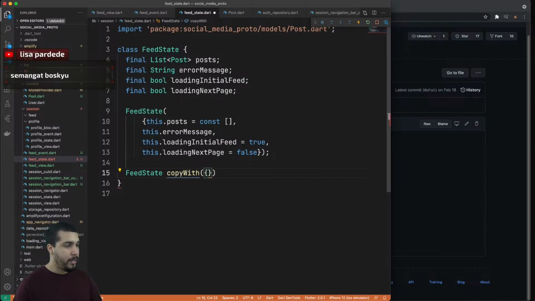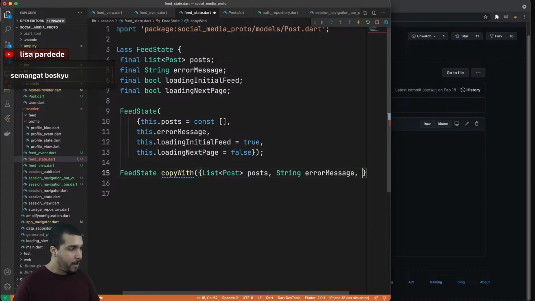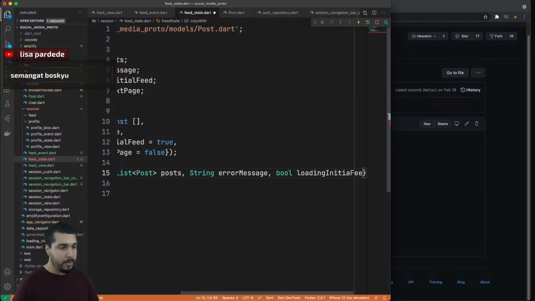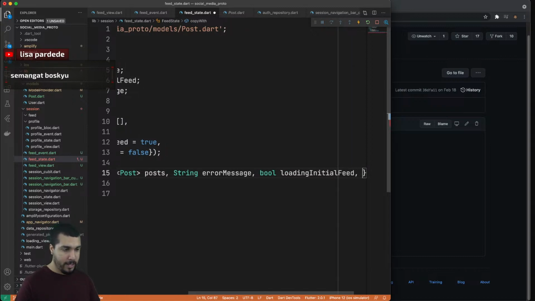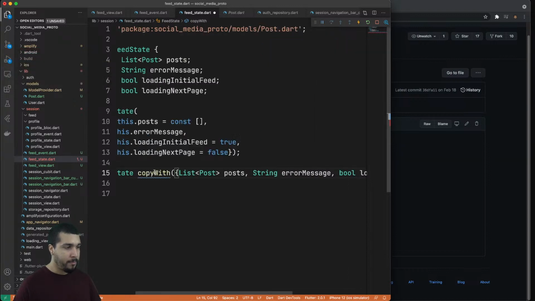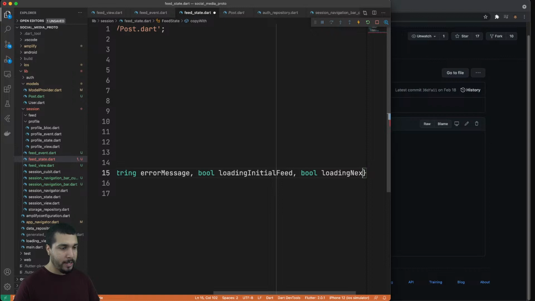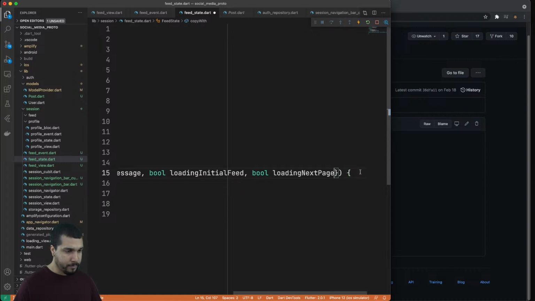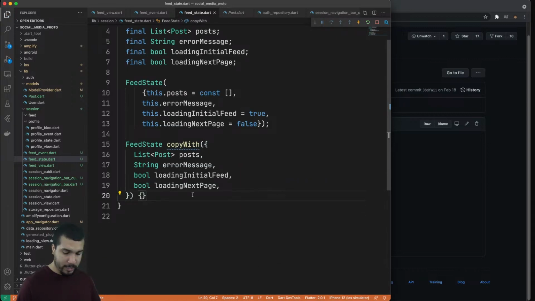So that's going to be a list of posts, posts, error message, a bool for the loading initial feed, and then a bool for loading next page, like this. There we go, nice and clean.